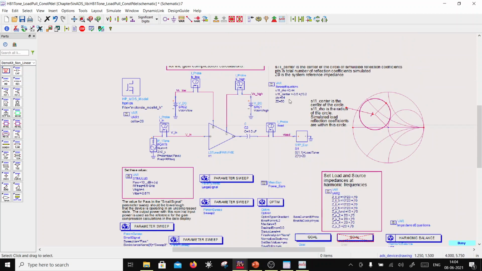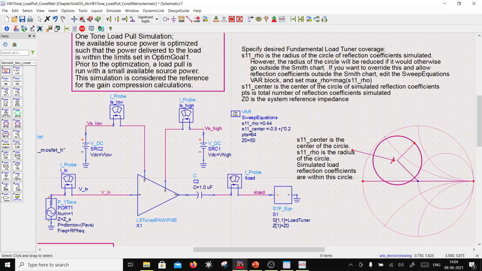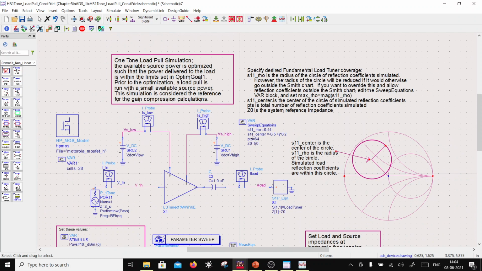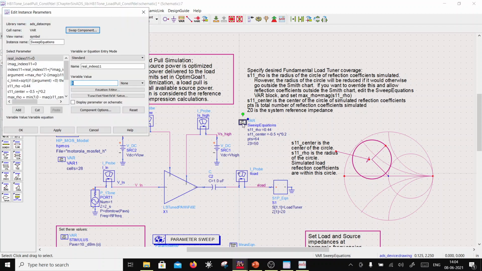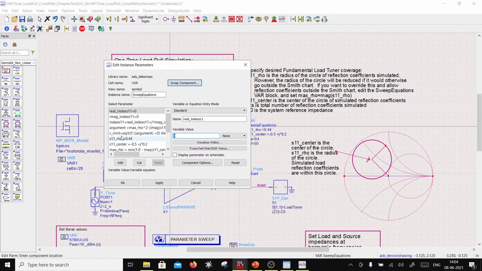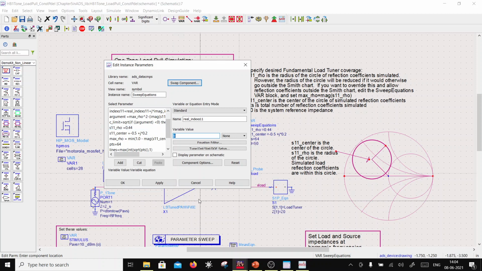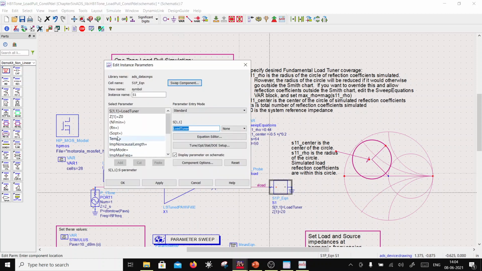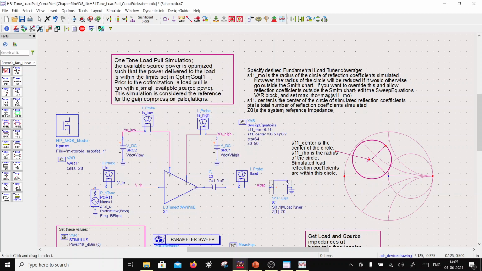Okay, so here this is for the load, but why is it calling it S11 center? It should call S22, right? And if I double click it, okay, so here it's just the naming convention, I guess, because it's not S11, it's the load, right? It's to do the tuner, right? So with the tuner, load tuner S11, right? And this S11 I have to compute, so that's why it is called S11.